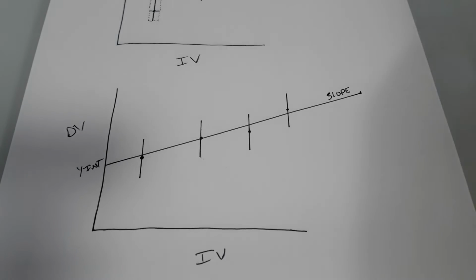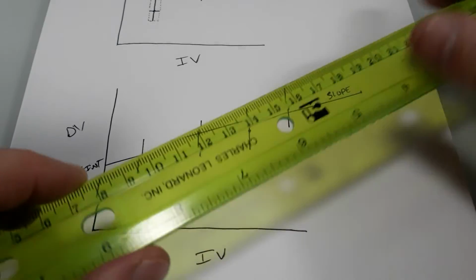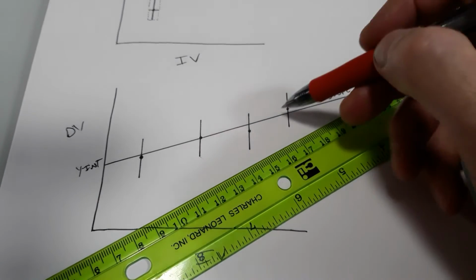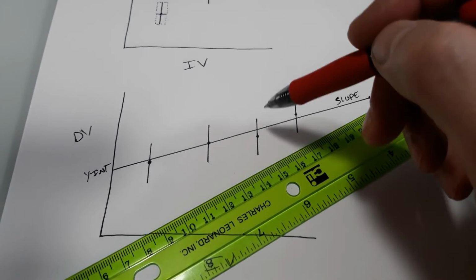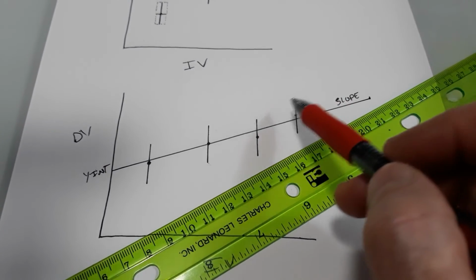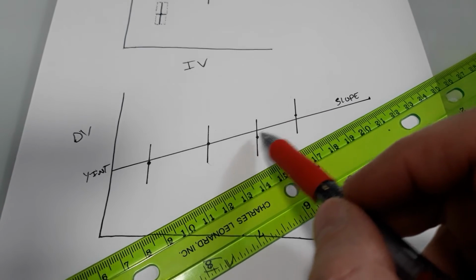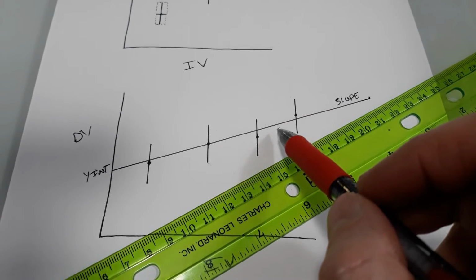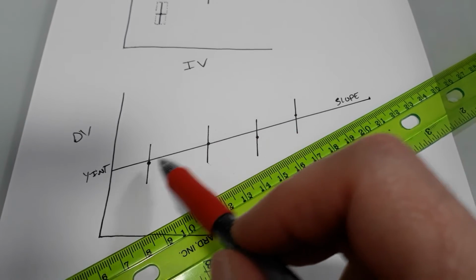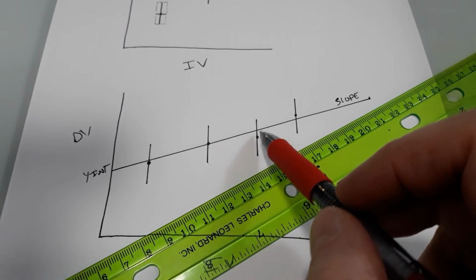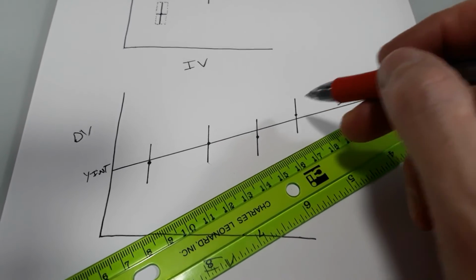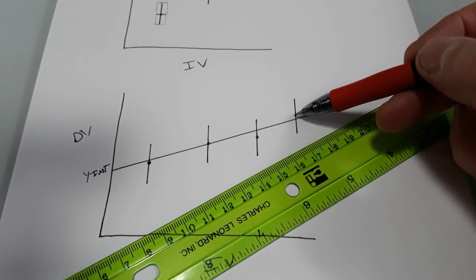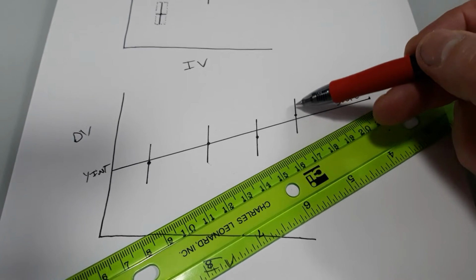Okay, so now we want to get the uncertainty for the slope and for the y-intercept. So what I'm going to do is draw the maximum line that I can that will still fit this data, and when I say fit this data, I mean it will still hit most, if not all, of the error bars. So this is really important. You're never going to hit the data points. And it's not even really the goal to hit the data points. What we're trying to do is find the trend or the pattern that the data is showing. These data points are infinitesimally small, so in reality, you're not going to be able to actually hit the data point. But it doesn't really matter because remember, the data point is just one possible value among all the other possible values that are represented by the error bars.